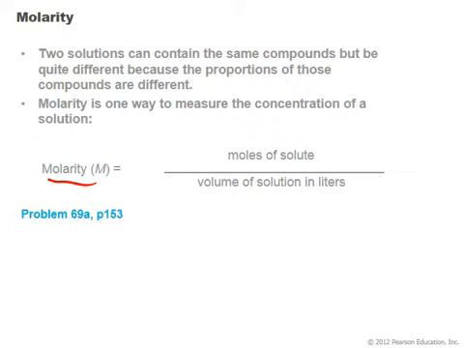So once you know what you're adding to, say, an aqueous solution, that would be the solute, and you calculate the moles of it and divide that by the total volume in liters, and that would give you the molarity, or concentration, of that particular solution. As an example, let's go over number 69A, page 153. In the next slide, I'm explaining how to do a problem like 69A.